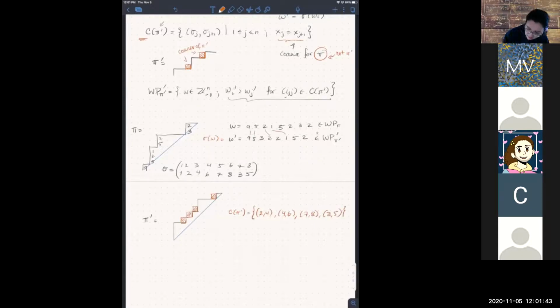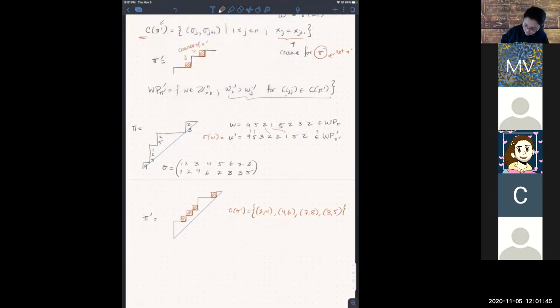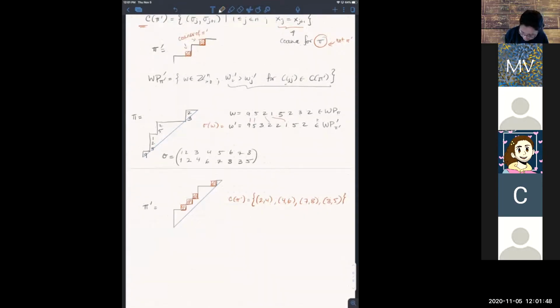Okay. And so if we go back to this, what is the condition that W is a word parking function? Like, what does it actually mean? So it means that we're going to look at the blocks, and it means that 1 is smaller than 2, smaller than 5. So 5 has to be bigger than 2. 2 has to be bigger than 1, right? Or sorry, 5 has to be bigger than 2. I'm just looking at this block. That's these two. And then you get an inequality here. So these are the inequalities that are going to determine that this word is a word parking function.